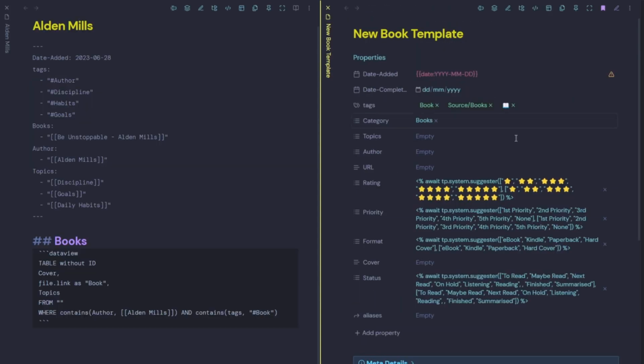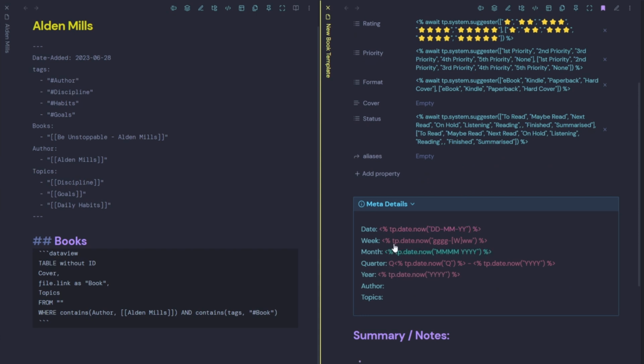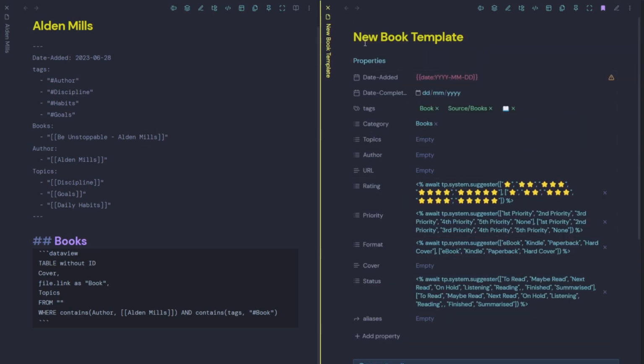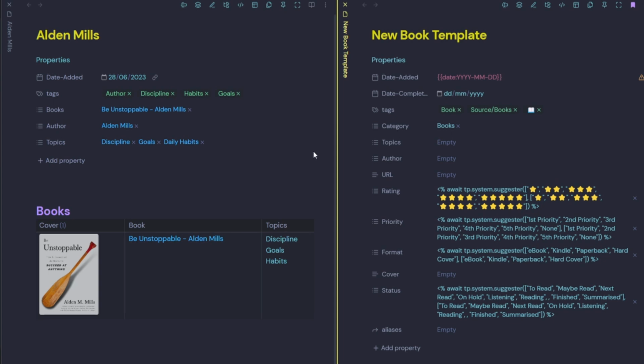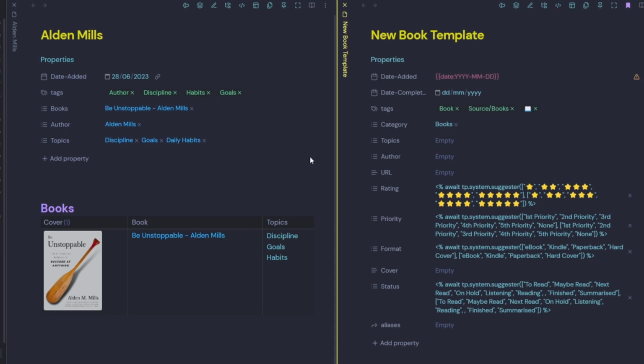I still have my meta details embedded in a hidden callout, but these will not be searchable in my DataView queries because I haven't made them searchable. So by using a standardized template, it's going to save me a bunch of time in the future fixing up all my notes, so that I can fully utilize the DataView plugin. So the best thing to do is to spend time developing your templates throughout your vault, which includes all the YAML properties that you think you may want to search as your vault begins to grow.